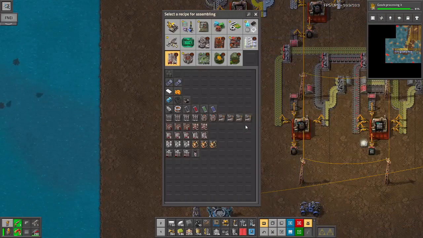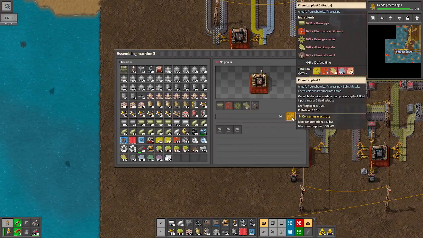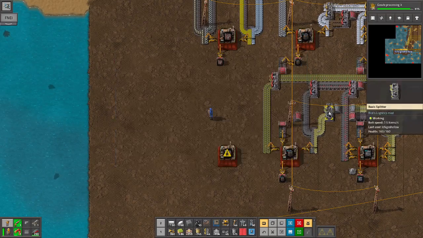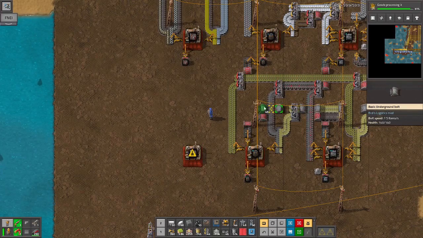Excuse me for the hiccuping. Mark 2s need a lot of ingredients compared to the Mark 1s. 12 brass pipes. So, what I'm looking at doing is, I could still probably combine belts together. So what do I need? Brass gears, which we have. I was going to say, why would it be red belt there? But anyway. That'll go right there. And that'll go right there.